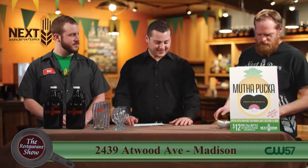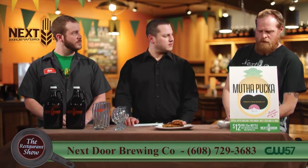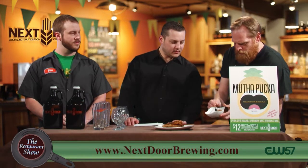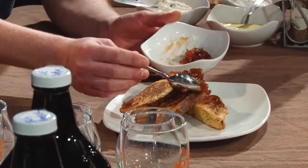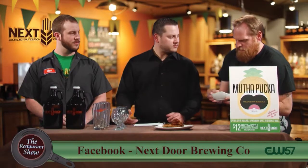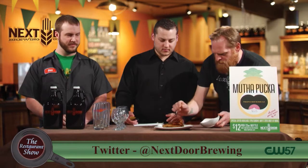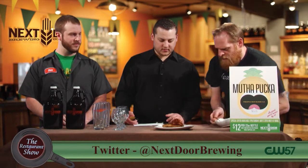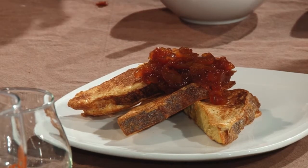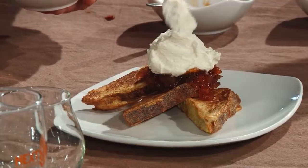Yeah, correct? So we got the French toast made with the Stalzy's challah bread. And so we're going to top this with apple compote. And what goes into that? So basically that is just apples cooked down with apple cider and some sugar. It gets to be like a nice jam consistency, but it's called compote. Sure. And then it's going to be topped with the maple whipped cream.